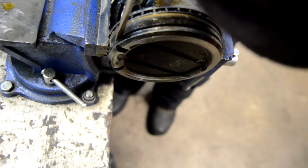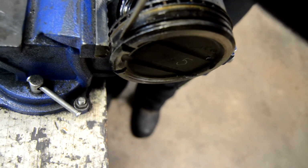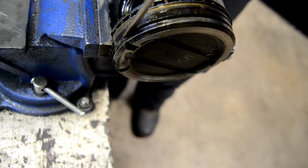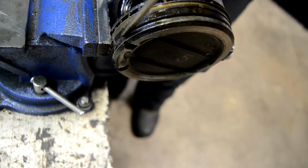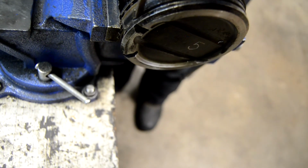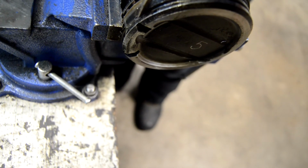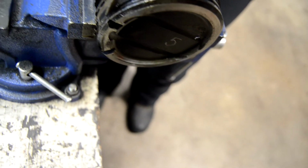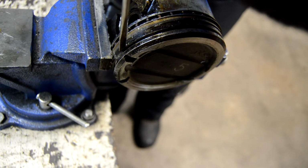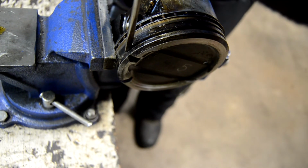Alright, let's give this another try here. Oh, something moved. Something moved. Was that a piece of razor blade that went flying? Probably. Whoa. Smoke came off of that one.